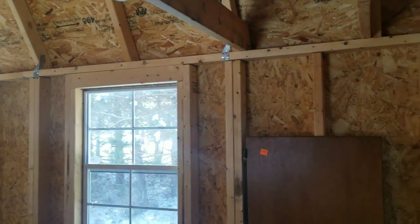Hearing ice and stuff sliding off the roof. Yeah, this is packed in here really good, so this is going to be a mess. I'm going to have to deal with this. I don't know why they have to pack it in so stinking tight. Probably so it takes up less space. I mean, look at this. This is just expanding as I go, so maybe now I can get some of it out.